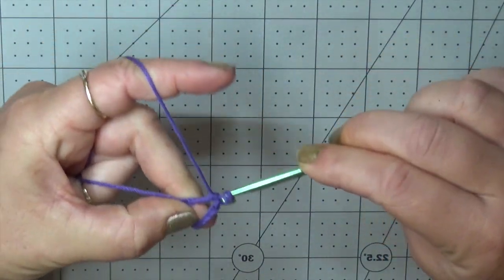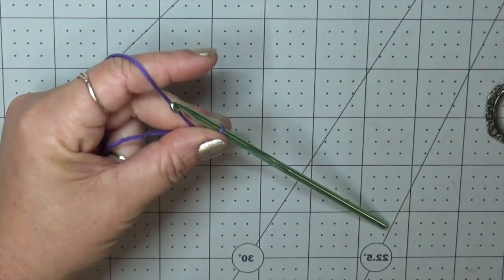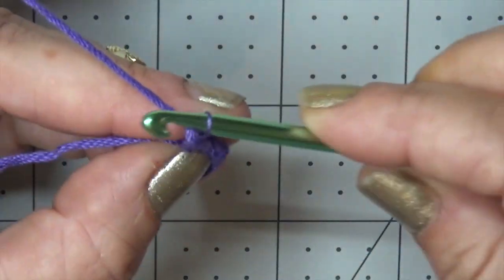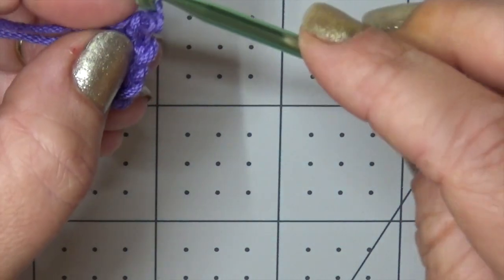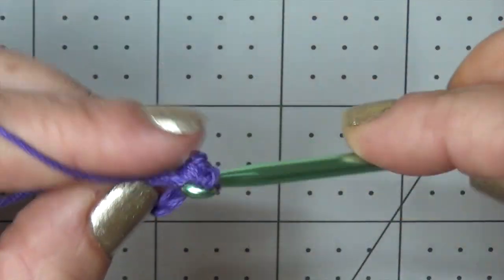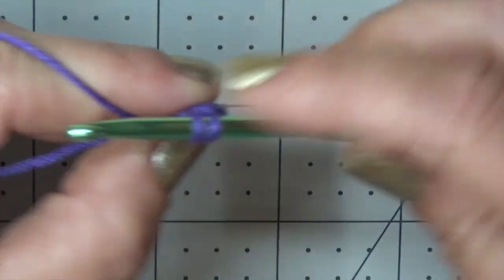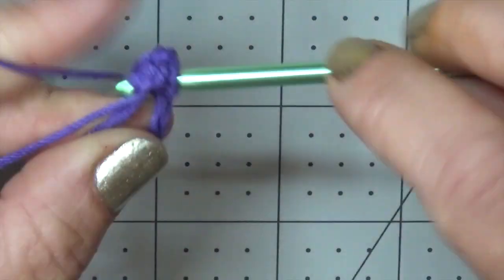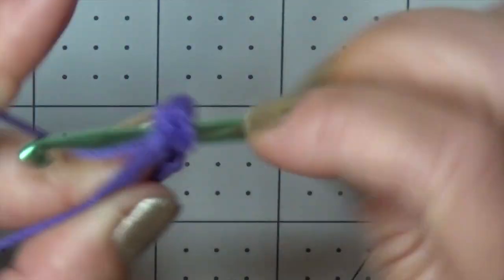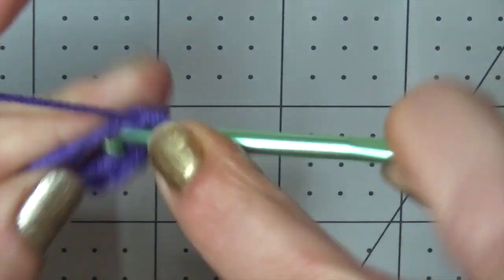And we are going to put 16 single crochets into that ring. Okay, so we've got our slip stitch to join, chain 1, and 16 single crochets. 1, 2, 3, 4. Go ahead and get to your 16 and I will meet you at the end.